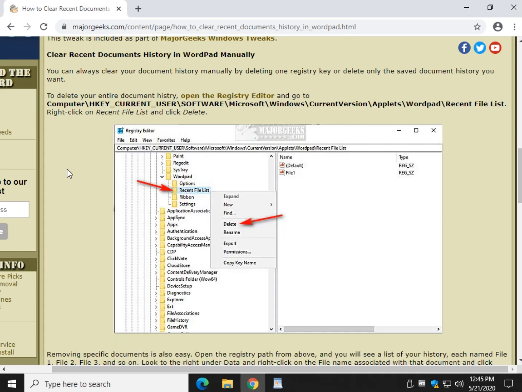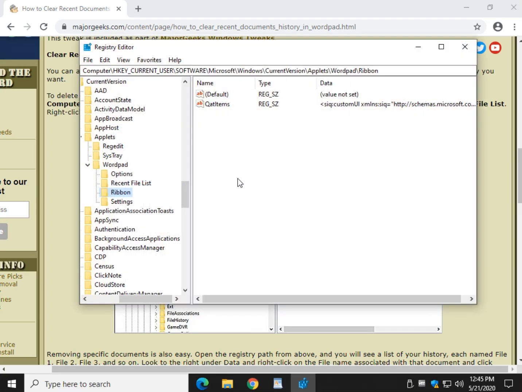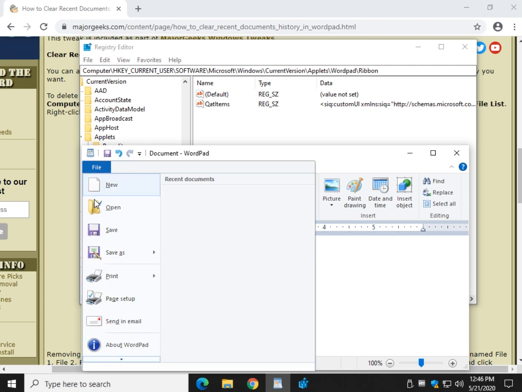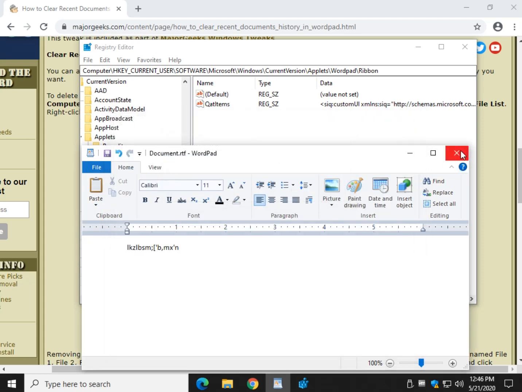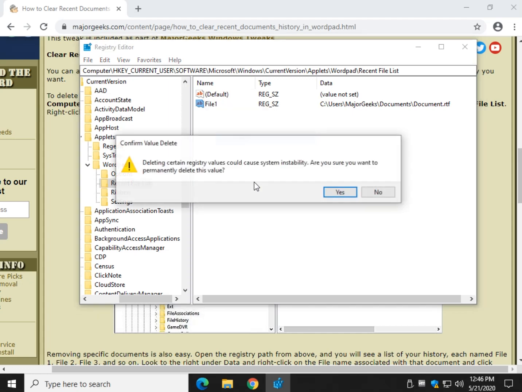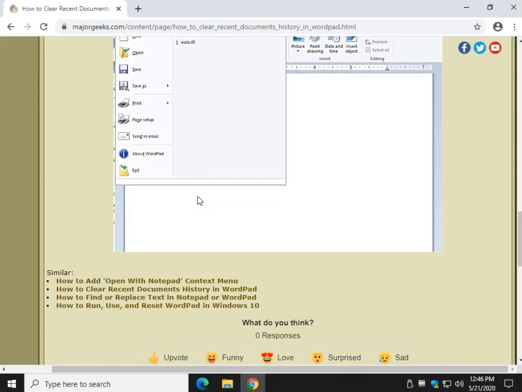So you can also see, Windows key plus R, regedit, and it'll just put anything back now when you create one. So, for example, let's see if I can do it just for kicks so you know that you're not going to ruin your registry. Save it as whatever, sure. And we can close it. F5 to refresh the registry, see if it comes up. There it is, document.rtf. So once again, you can delete them at will to just get them out individually, or delete the entire recent file list key. There you have it. Piece of cake.